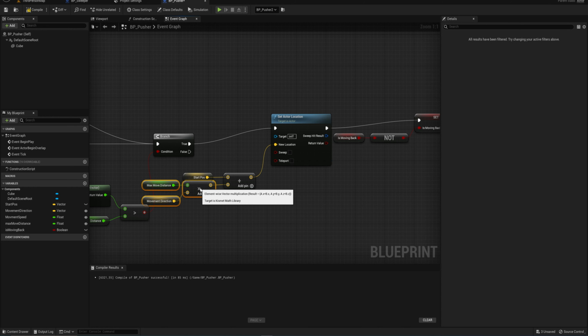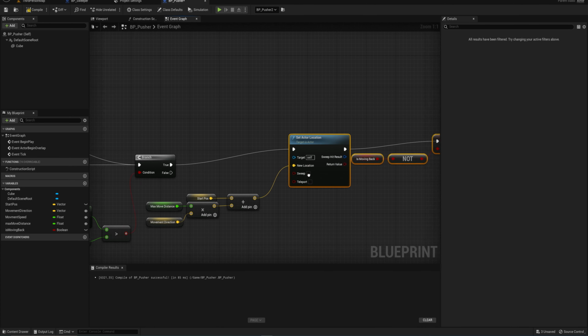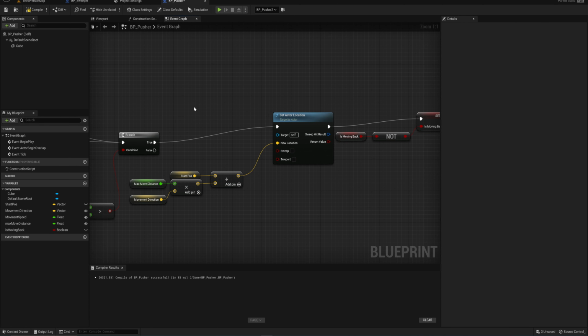Now, here we have the same issue that we had before. I'm just trying to get all these nodes into a somewhat readable place, by the way, where we actually need to put in a branch to check whether or not we're moving forward or backward to multiply this value by -1 or not. And here we start getting into, okay, we're doing the same thing a number of times, which is less than ideal. That's not good programming practice.